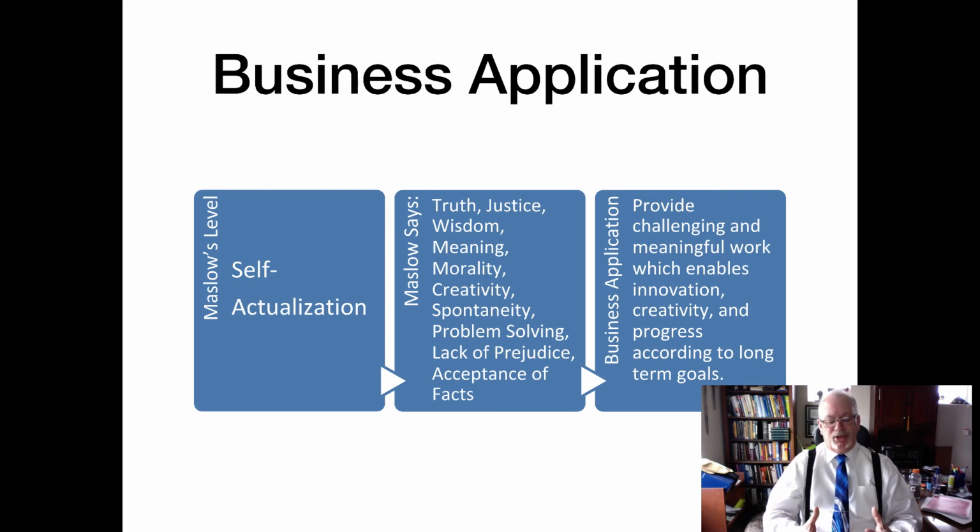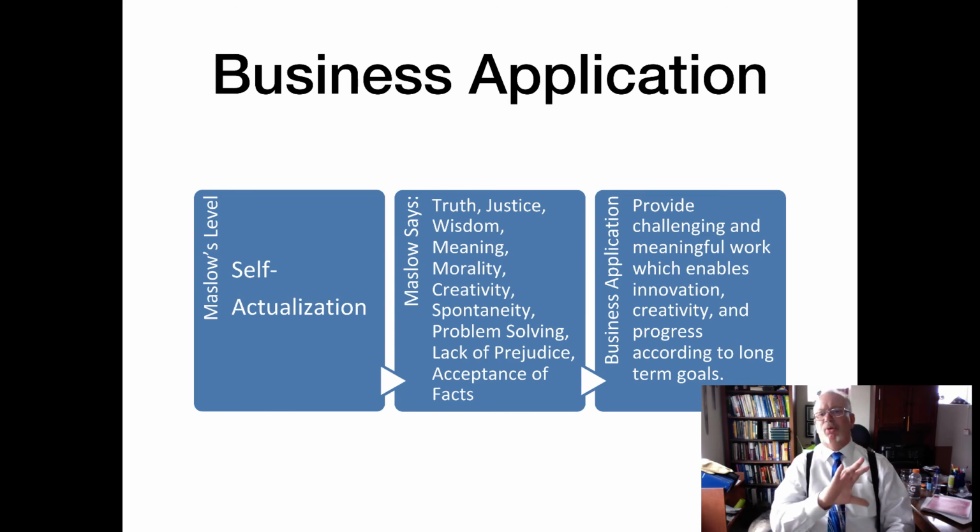But the reality is what Maslow's saying here is people want to see the world as just. They want to see their place in the world, and they want to believe that people are moral around them, and they want to be moral. So what do we do to encourage this? Well, we give people challenging, meaningful work. Here's the thing. We give people purpose, right? So often, I say that a person's vocation is not their calling, but really we can give them purpose in their vocation anyway, all right? Even if it's not their calling in life, we can give them purpose. So we need to remember that and do things that enable innovation and creativity.